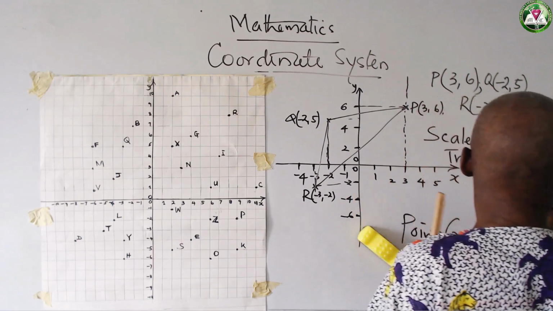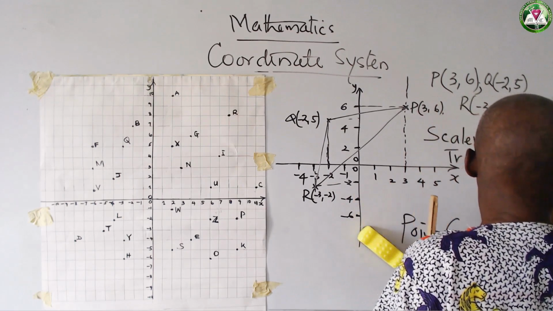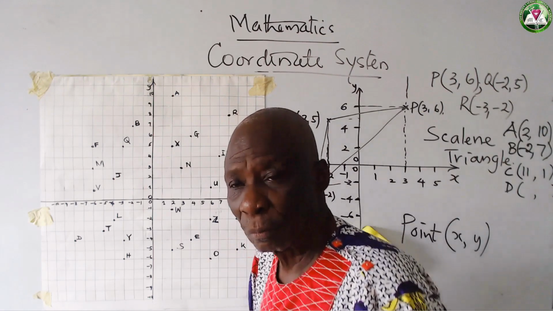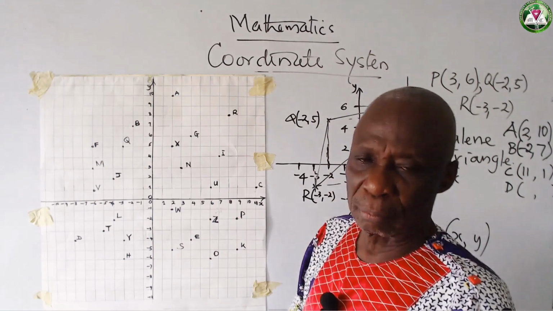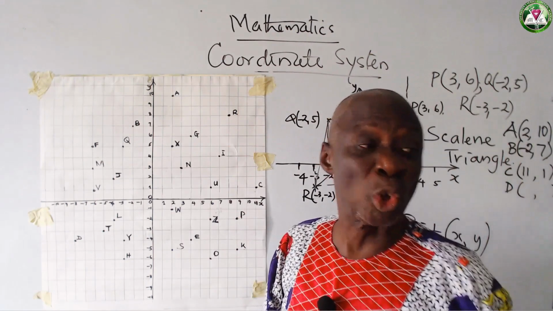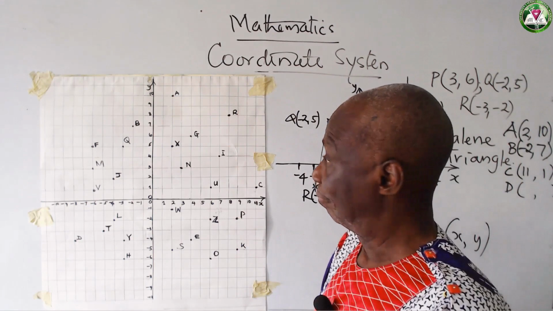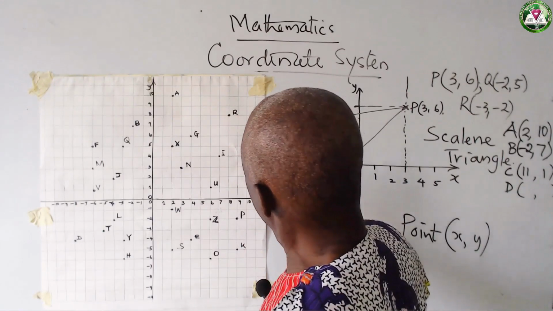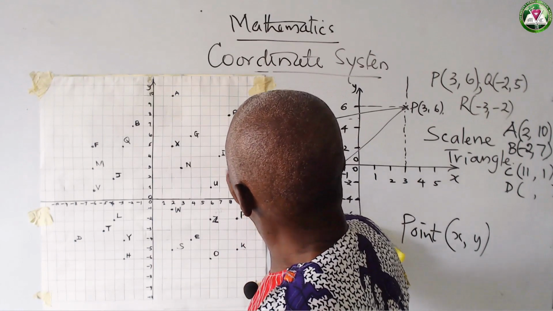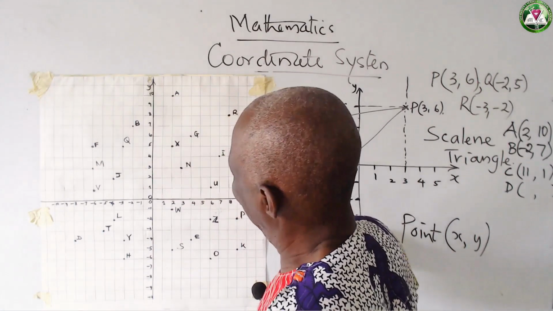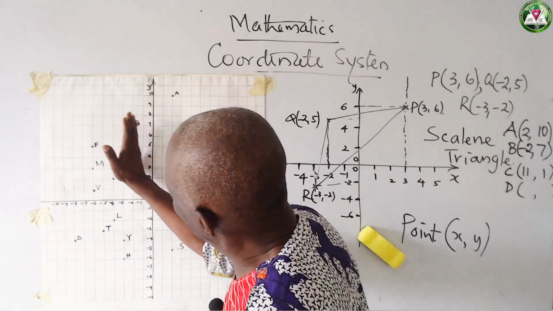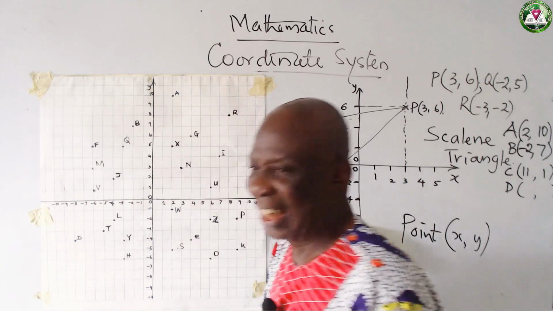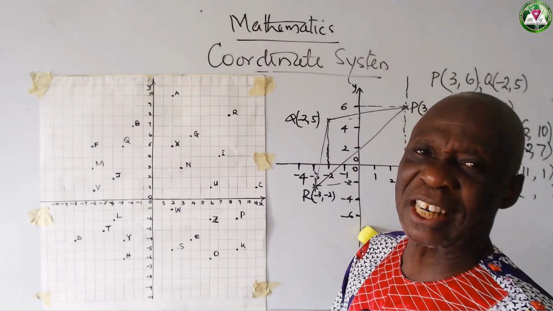Let us take D. Coordinates of D. We are practicing. First of all, what do we do? We look for where D is located, in which quadrant. All right? Let us see D. Look at it very well. In the first quadrant, any D written there? No D. Then go to the second quadrant, any D? Go to the third quadrant, any D? We have seen it. D is located in the fourth quadrant.